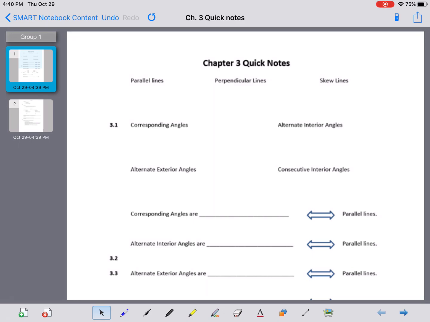So just running through a few of these. Parallel lines, okay? Lines that are never going to meet, on the same plane. A picture's probably good enough. Perpendicular lines, lines that meet, and when they meet, they're at exactly a right angle, right? With both parallel and perpendicular, never ever assume they're parallel or perpendicular. Look for the markings, so either this little right angle or maybe arrows on our lines for parallel.